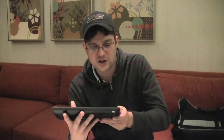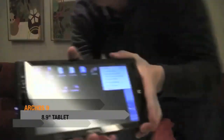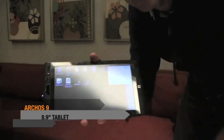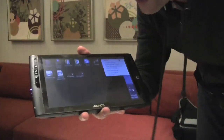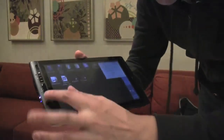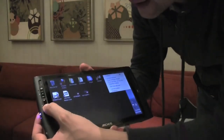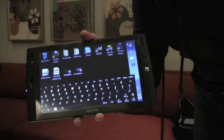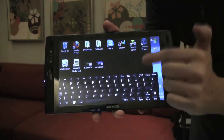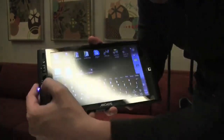Let's take a quick look around the system itself, getting it right in front of the camera. This is an 8.9-inch display, 1024 by 600 resolution. On the left side, we have the mouse buttons, and over here you can switch on the virtual keyboard. This is not the virtual keyboard from Windows 7, but the one that Arcos integrated into it.